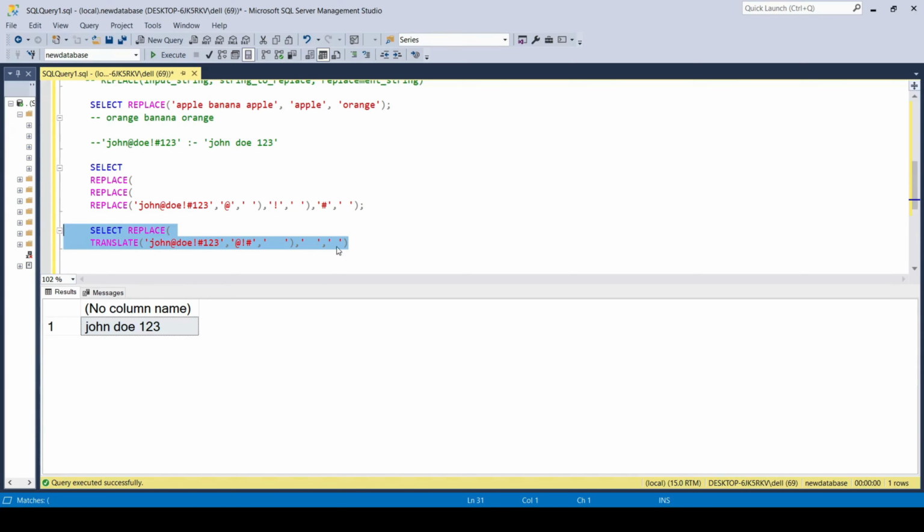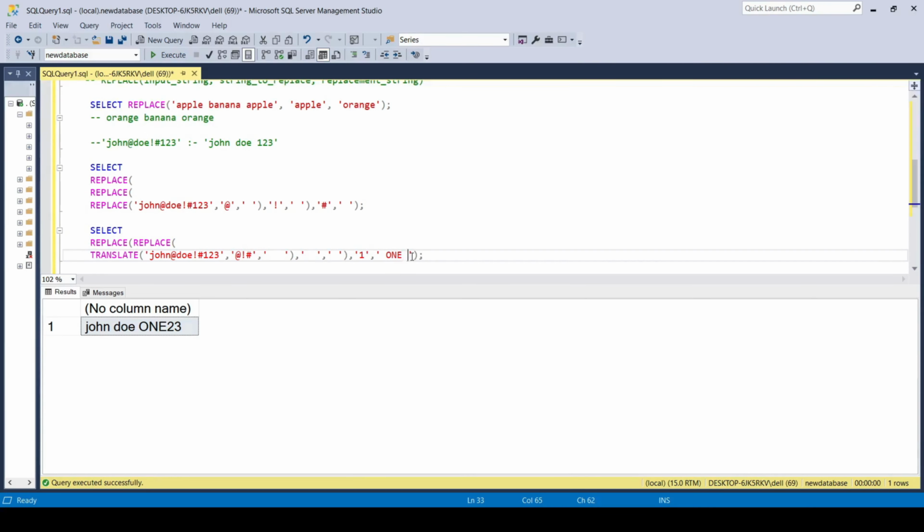Okay, so this is the basic application and use case of the translate and replace functions. We need to keep in mind in which scenario we want to replace. Now, let's take an example: if we want to replace 1, 2, and 3 with strings, we don't have the privilege to use the translate function. We have to use the replace function only, like this. If we want 1 to be replaced with a string 1 and so on, and 2 with 2 and 3 with 3, we can use the replace function, but for that scenario we can directly use the translate function. Now execute this so it will be more clear.